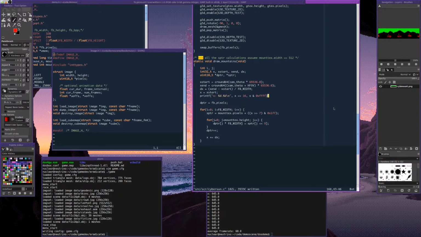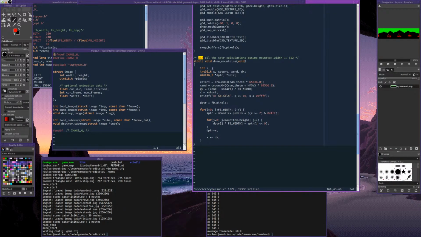Dx is the difference of these two angles over the FB width.